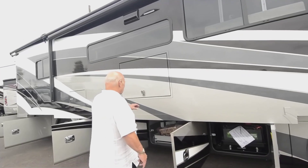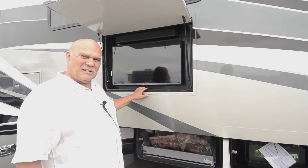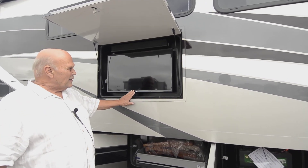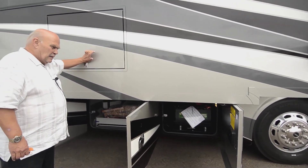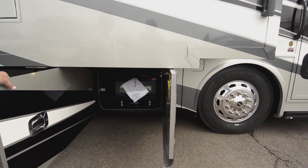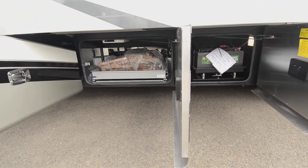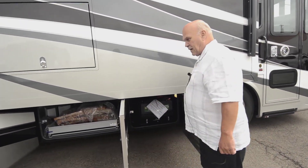Everything comes with an outdoor TV nowadays. Tiffin, like I said, uses smart TVs and takes it a step further than everybody else — just like their thick fiberglass roof. They don't use Phylon; they have a one-piece thick fiberglass roof. You have an LG TV with surround sound. A lot of them have off-grounds. LG is a really good brand. There are your batteries for the inverter — it comes with four batteries and a 2,000-watt inverter. I order them with a Joy bed. We do have a technician spend about two hours with you teaching everything.